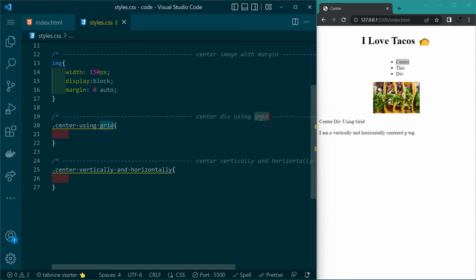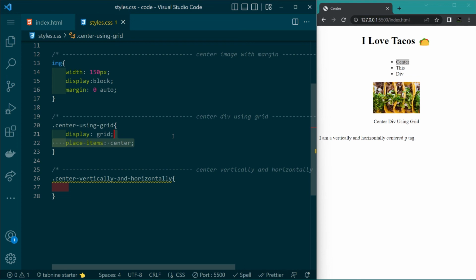We're going to be centering this one using grid. Most people use one or the other when it comes to grid or flex. Some people do use both all the time though. But to be honest, they both do the same thing in a different fashion. That being said, to center something inside of a div, you give it a display of grid and set the place items to center, and voila!